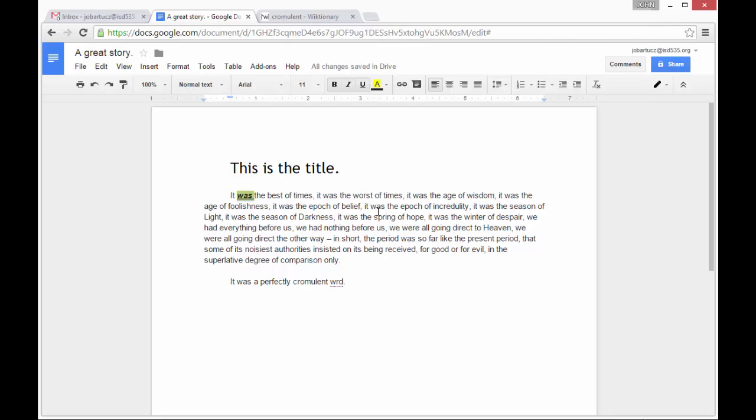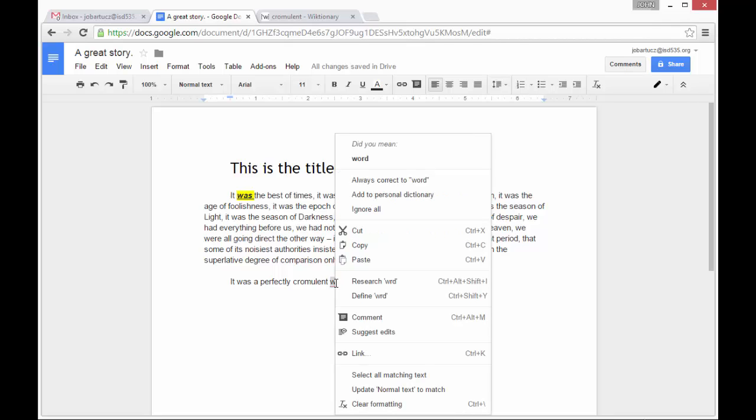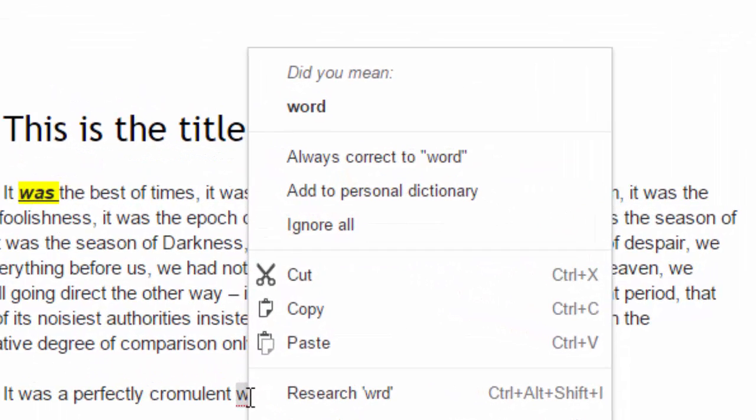Docs also has a useful spelling feature where if I spell a word incorrectly and then right-click on it, it'll suggest a better spelling for this word. You can even have it automatically correct if you make common mistakes. If you have a word that it should know but may not be in common usage, like a spelling of your name, you can add it to your own personal dictionary.